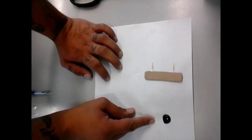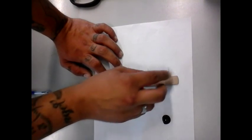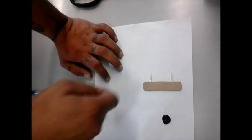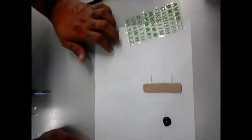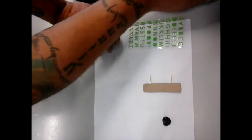Already got my black paint at hand, because this will dry rather fast with the white glue and the toothpicks in the cardboard. It will be dry in a few minutes. And then I'm simply going to paint this black, and then I'm going to stick my letters on there. I don't know which. That's for everyone, that's their own choice, of course.